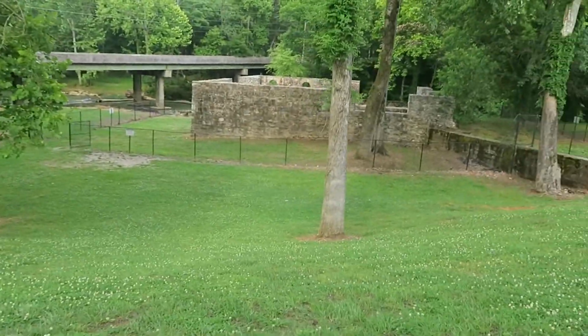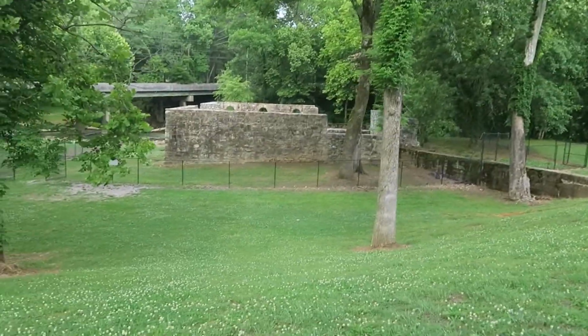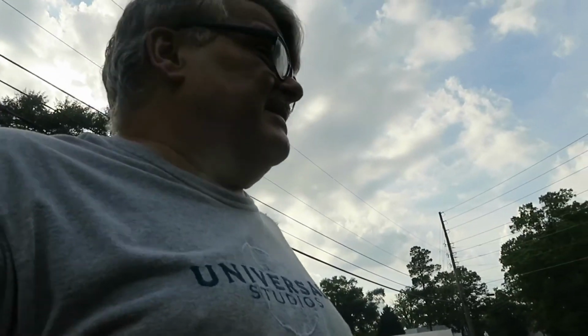So let me go down here to the walkway. I started to go down the bank right there, but I don't think that they really want you doing that. And I do want to stay within the rules and everything. They probably wouldn't care when you come to think of it. But still, although it might make for a good video if I tripped, fell, and rolled about 5 times going down there. That'd be worth a few likes, right?